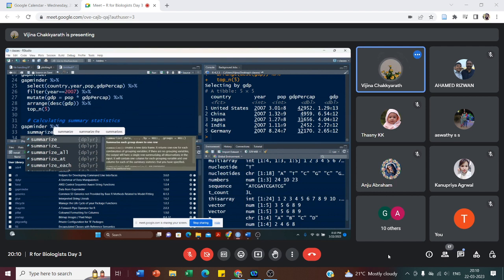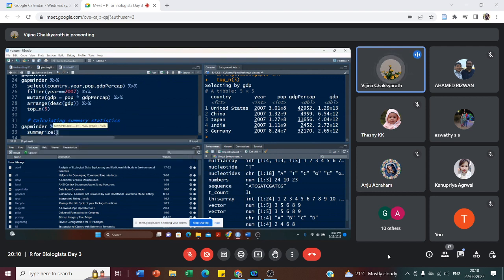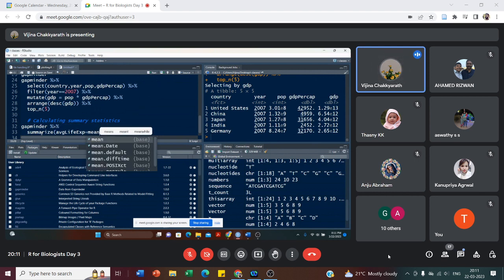Summarize function. Then inside the brackets you have to give the value, that is average life expectancy: avg_life_exp is equal to mean of life expectancy.